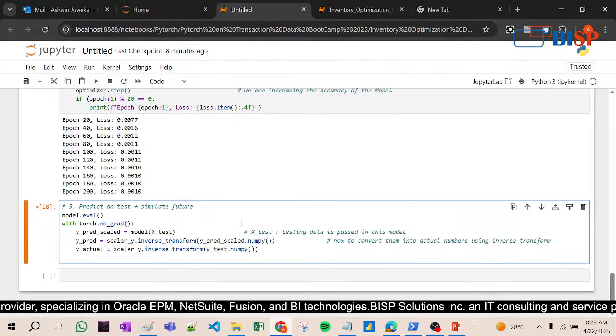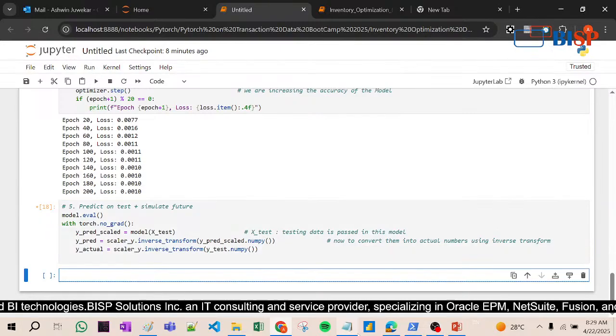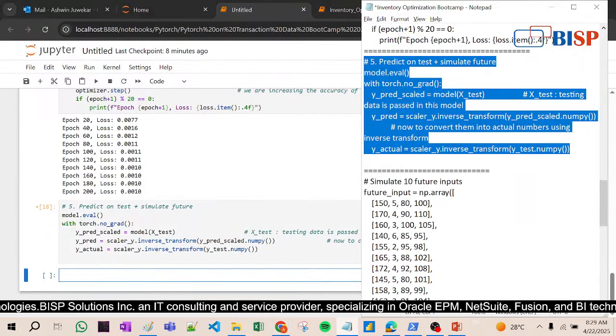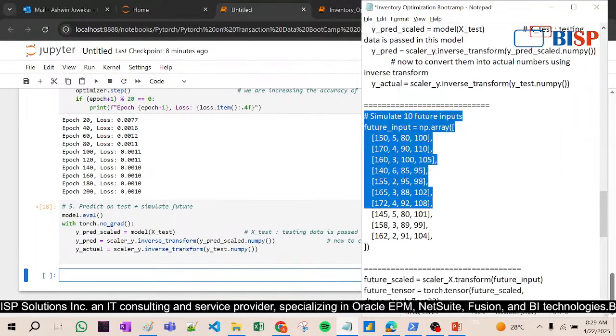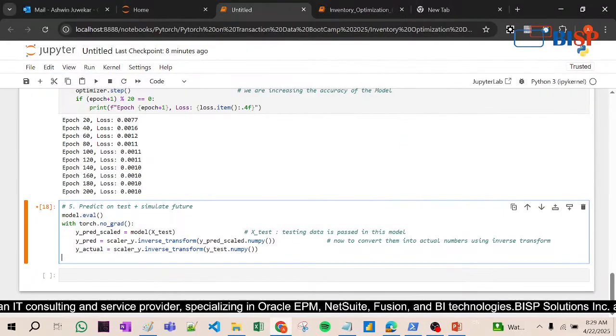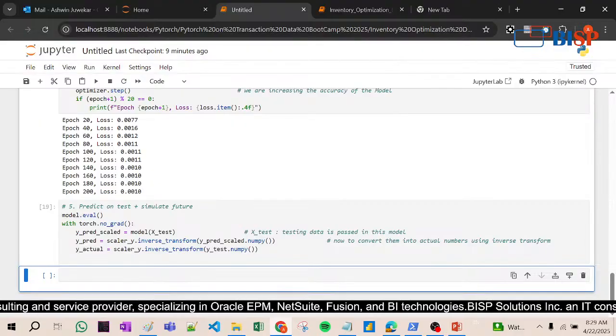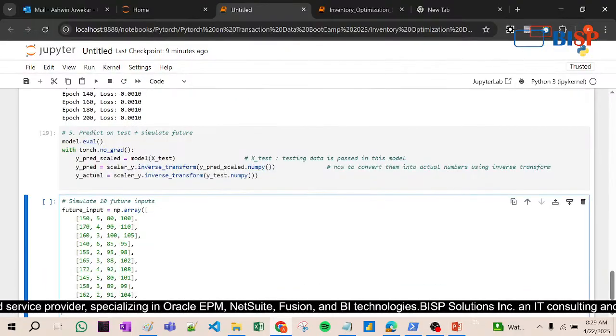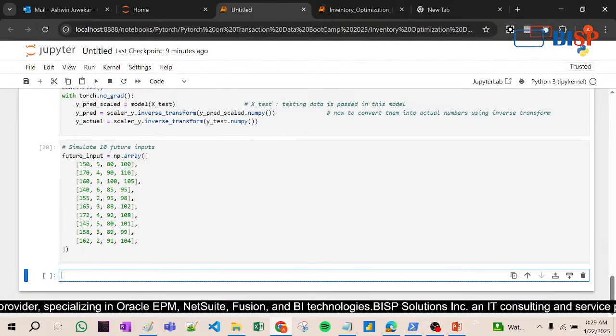Now you can see here torch.no_grad, and then y prediction scaled, y prediction, and y actual, whatever we have received here. Now what next? Now you will see these are some data.